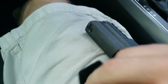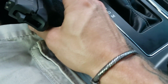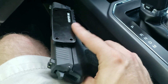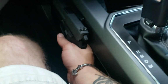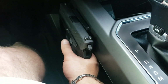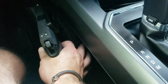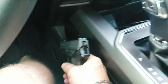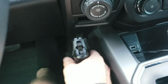Now let's move this over to the side. Now it is just the slide and barrel that is metal. The rest of it is polymer. So if anybody has similar guns where the whole thing is not metal, as long as the top is, it'll hold. You could place it here. It's definitely out of the way, but you can't get your hand in behind it to go around it. You have to try to wiggle into this little indentation cubby here, and that just does not make for a quick grab in an emergency situation. That just ain't gonna work. So right here, in my opinion, is the best placement for it.